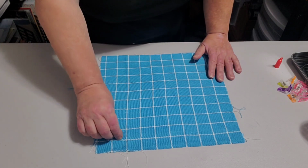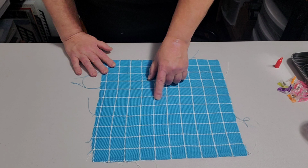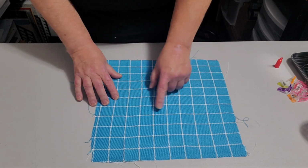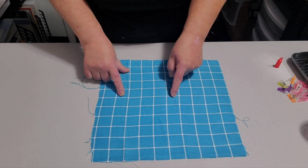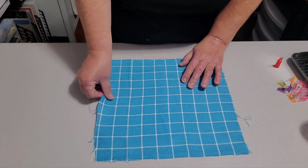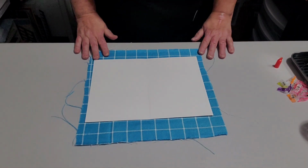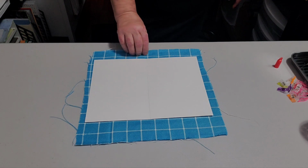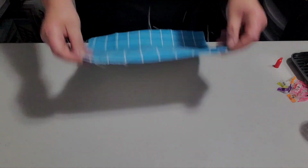But this one, well, it's a 1" by 1" square. And even if you look here, it looks like this line is too far that way. It should be more that way. But what can you do? Just a heads up, use an easy pattern, no pattern, or easy material. Maybe don't do something like that.